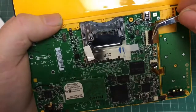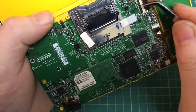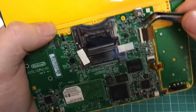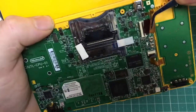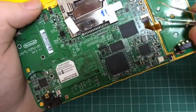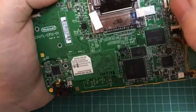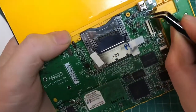Here's a closer view of me just prising the ribbon cables from their connections. There's a little black locking tab you just need to flip up. I find it easier with a pair of tweezers, and you just tease it out. Like I say, it doesn't need too much force. If you force it, you're going to break it, but you just want to be really gentle, take your time, and you'll find they come out relatively easy.